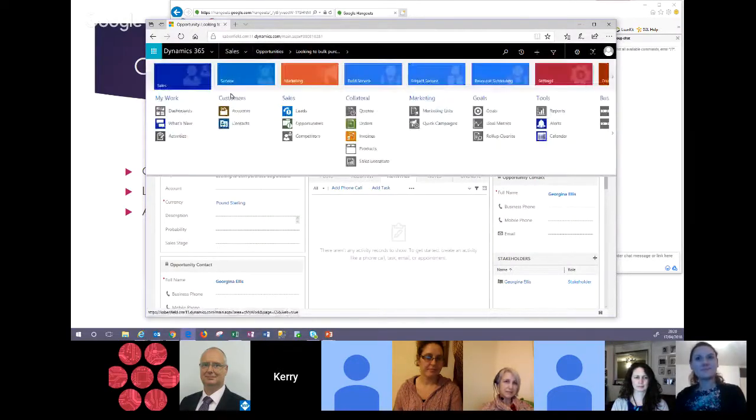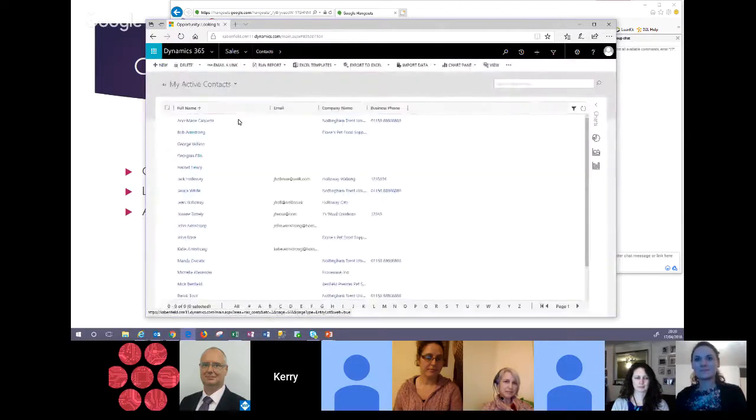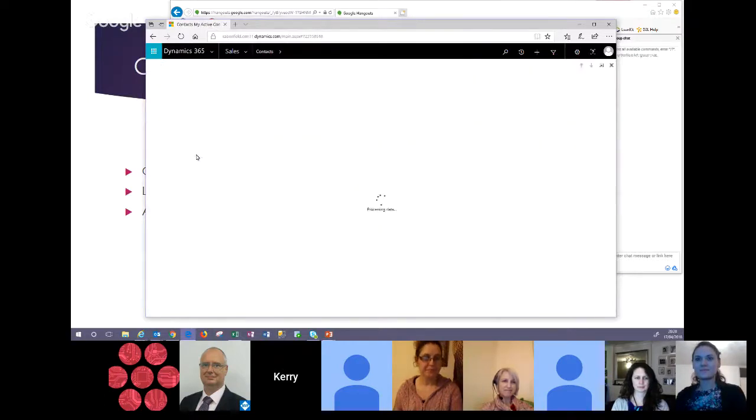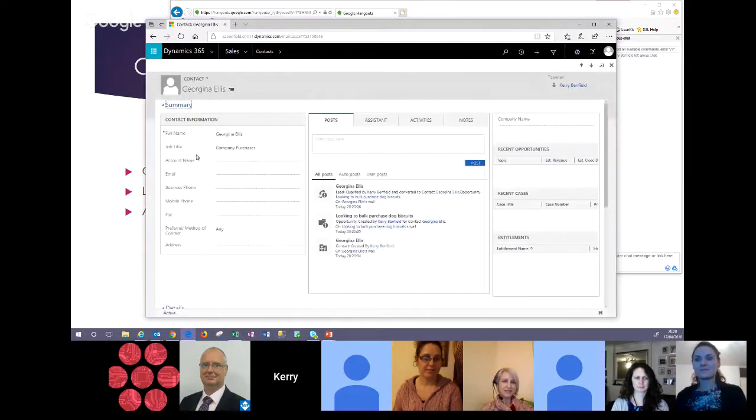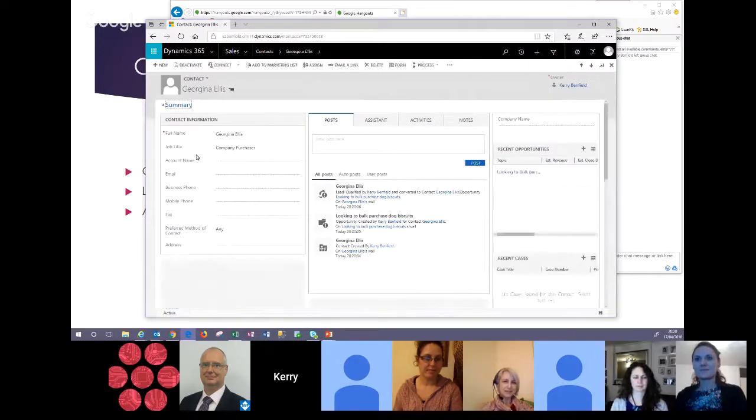And now if I go into contacts, I'm hoping, and it has worked as expected, she's automatically been created as a contact. So contacts and accounts can be created in this way. There's the quick create, as we all know and love, up there, or there's the long create when you actually go into a form and click new, or it's created in this way, the automatic creation when a lead's been qualified.